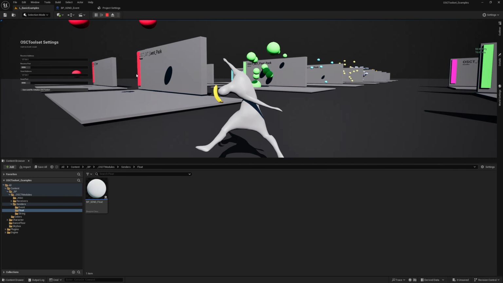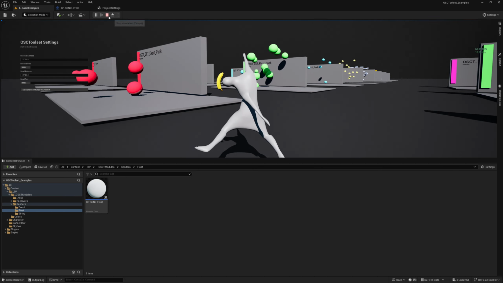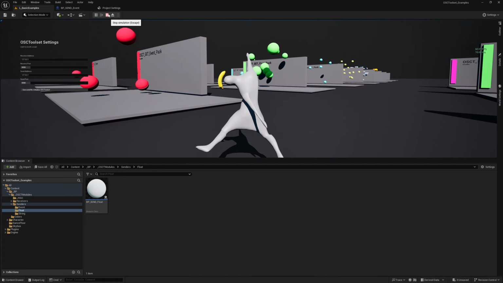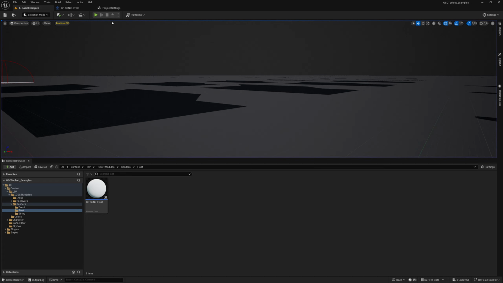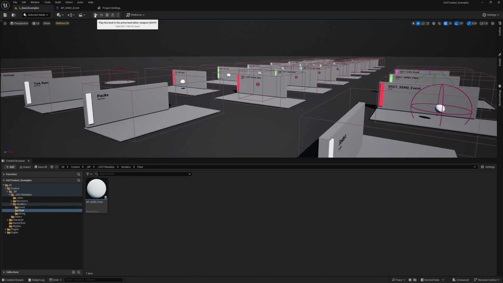client of OSCToolset. The lifespan of OSCToolset, to go a bit more technical, probably like 90% of the people are already not here. So if you are here, you probably are more interested in it. It's basically using a game instance in Unreal Engine. Every time we open a new session, we can call it.